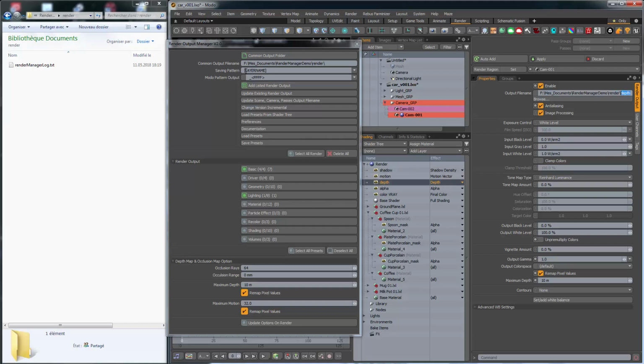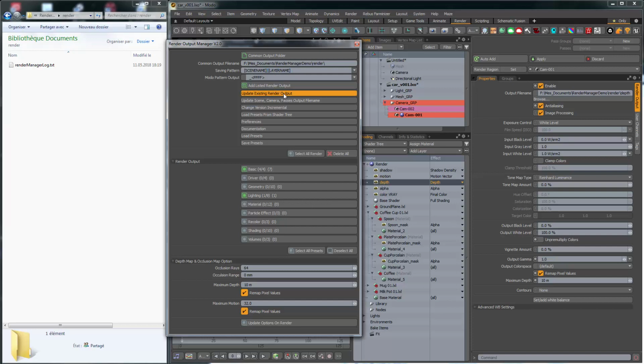If I want to create a folder with the name of the scene, I can create the tag scene name, and use, I don't know how you name it in English, this character. This character creates a folder, so you can create a lot of folders really how you want. Now if I update, it creates a folder with the same name, and the name of the render will be the layer name.